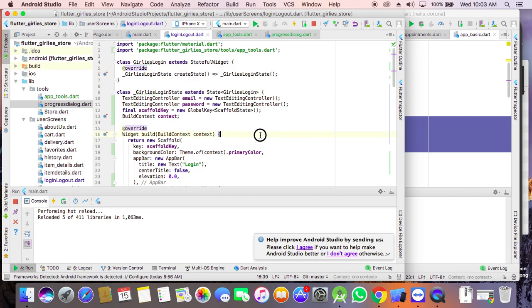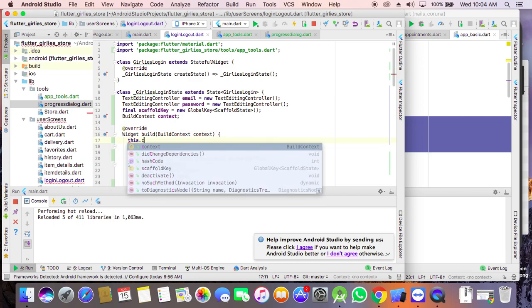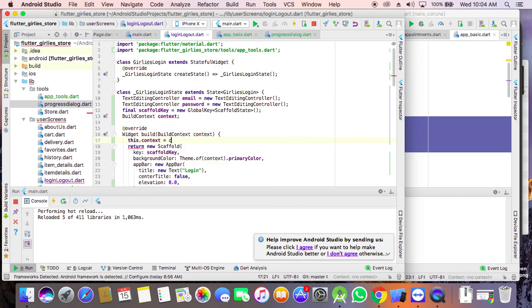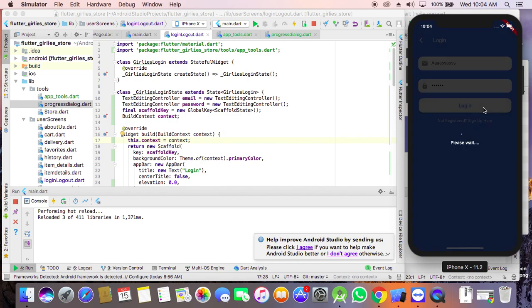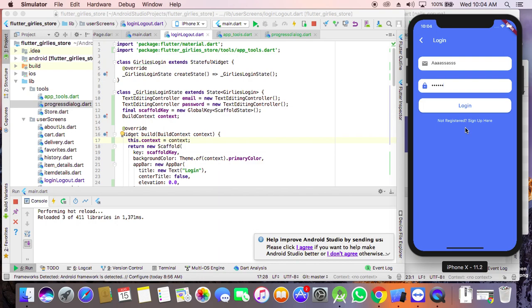Then here you now tell this dot context is equals to your context, your build context you're talking about, and you save. Then let's try it. You see, we have our login. You have it here. Okay, then this is just as easy as it gets.